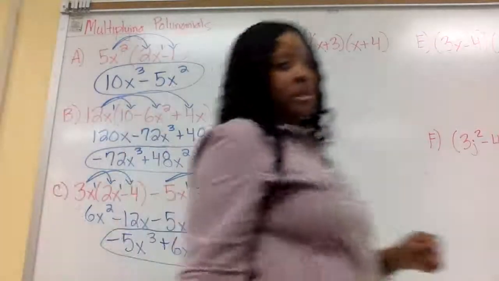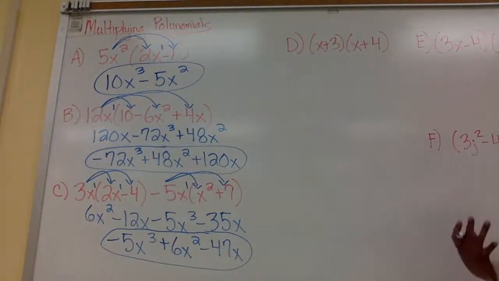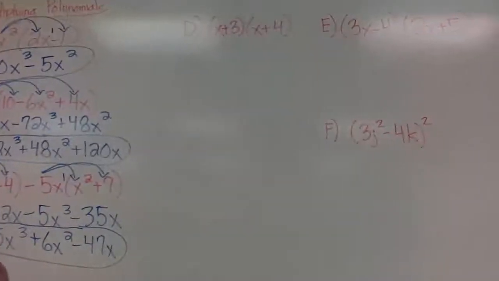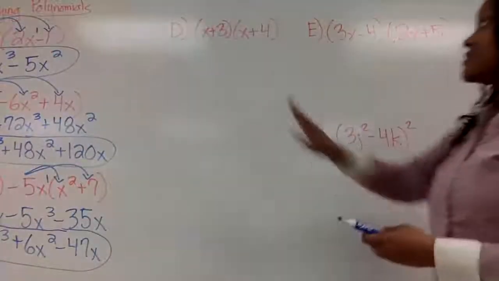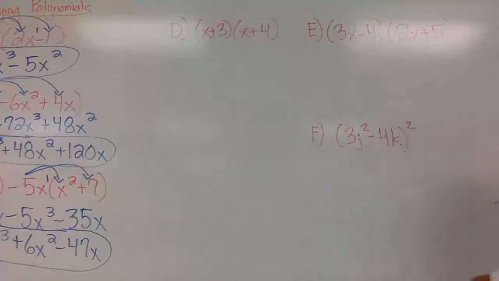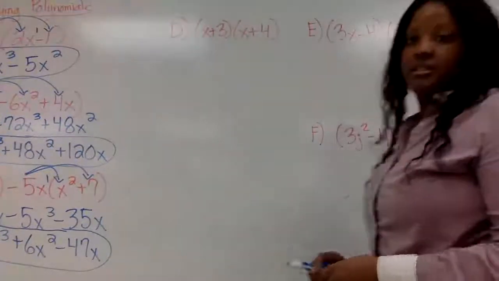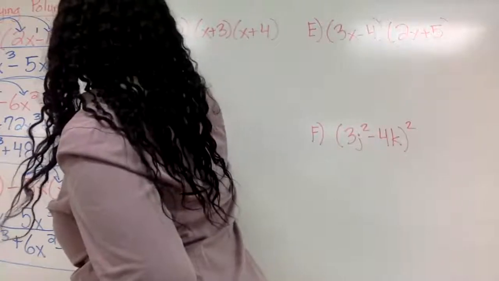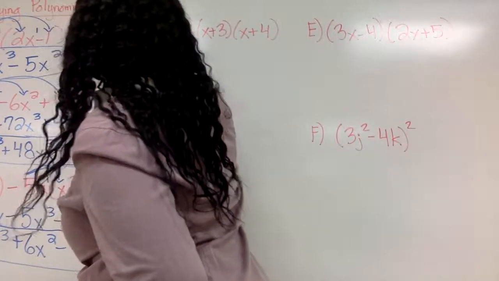Now, the next part of the board, I'm going to show you how to multiply binomials. And we're going to be using something called the distributive property, which we still will have to hold on to. And we'll also have something called the box method, which I think you will find a little easier and hopefully you will like. So let's get started with D. I'm going to show you 2 different ways. The first way that I'm going to show you is the distributive property. So this is going to be method 1.